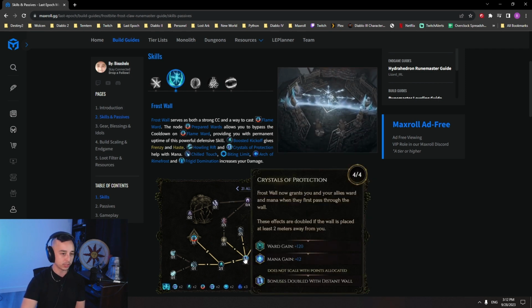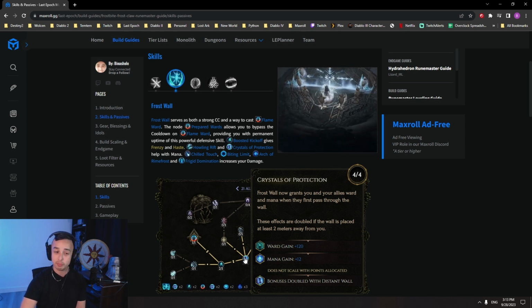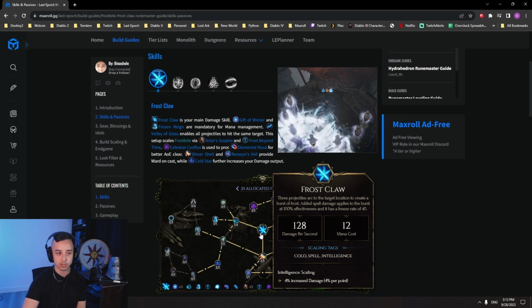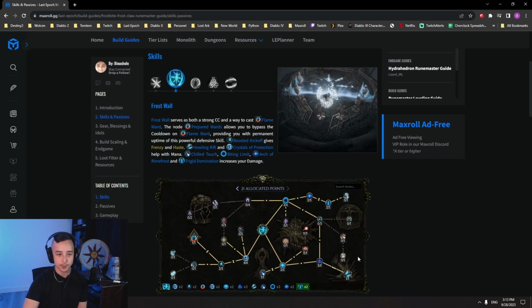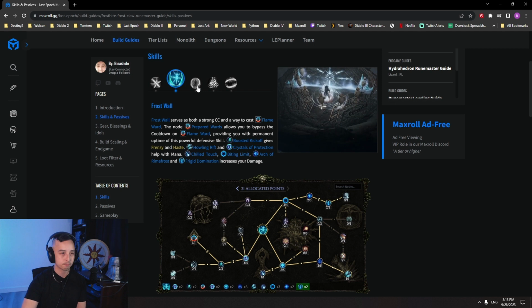So you grab a couple of points here. Remember to always place it at least 2 meters away from you to gain more ward and more mana, especially if you don't have a tier 7 scepter to make Frostclaw cost 0 mana. This is really important. And then we go grab some nodes here, more damage. It costs less mana to replace, and a little bit of damage up here.